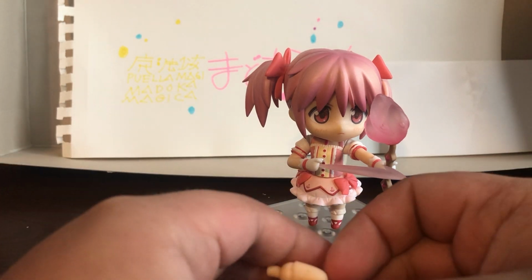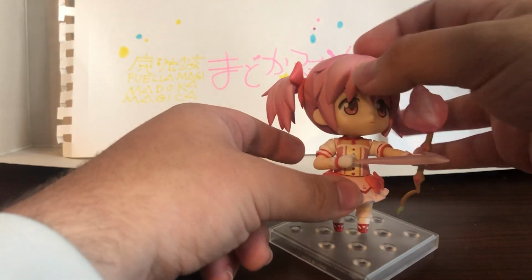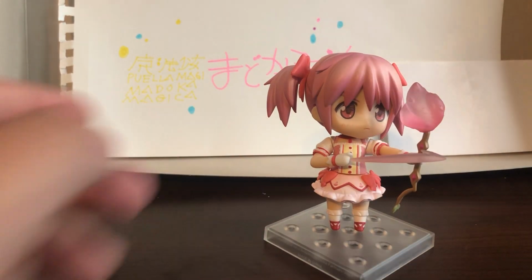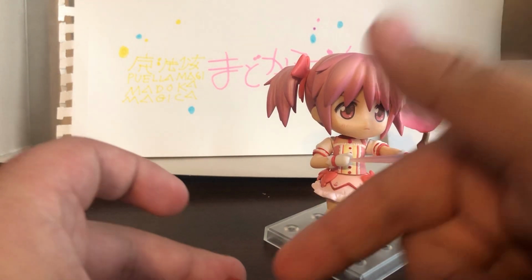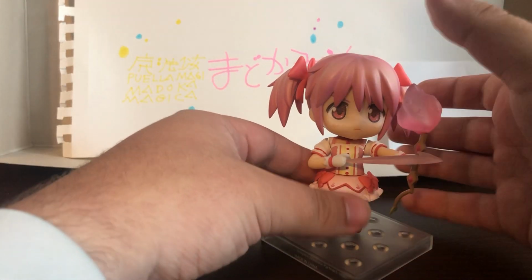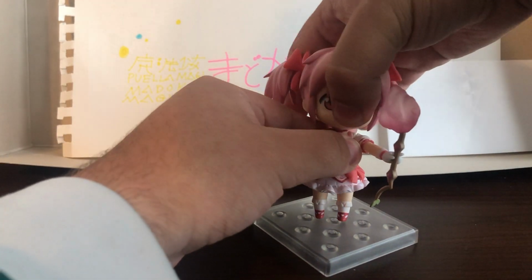Another thing that she comes with is a bent knee, which is something she does a lot. And to get her there with her bent knee, I will get into one of the poses right now, actually. So on the actual poster, it has Madoka with her knee bent and her arms out like so. So we're pretty much already there. So all we gotta do is remove her bow hand, and we also need to remove her head real quick. Remove this, take this face out, the angry face. We put back on the smiling face. Or the happy face. I'm gonna call it the happy face.